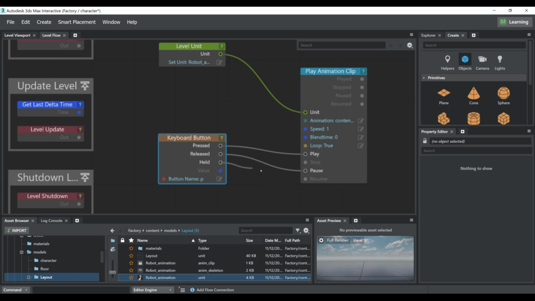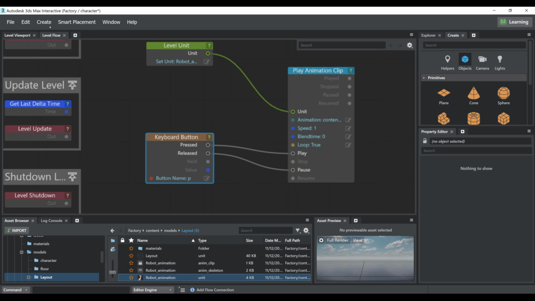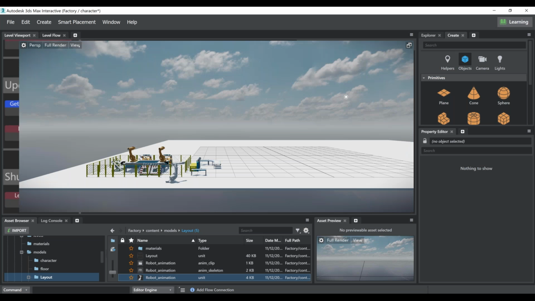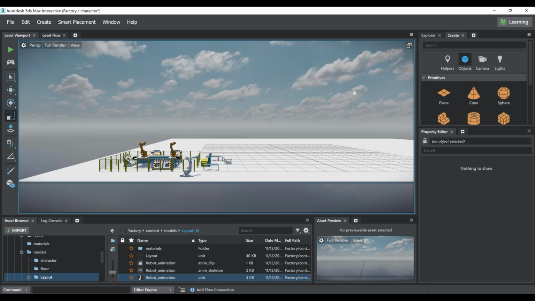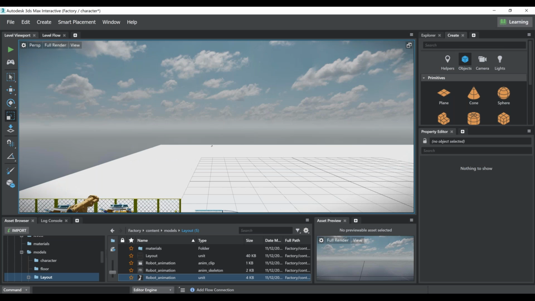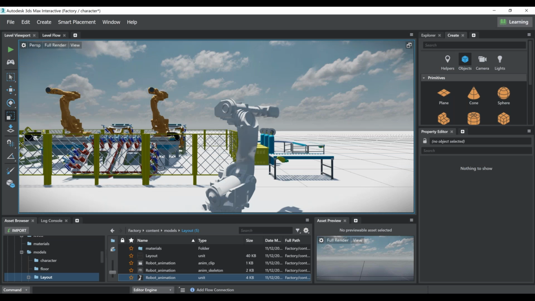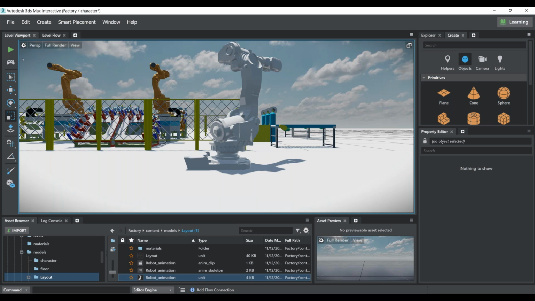When it is held, I want to resume it, or maybe I just leave it at that. Very interesting and a simple way. I go back there. Now let's jump back to our game. In fact, let's test it again.